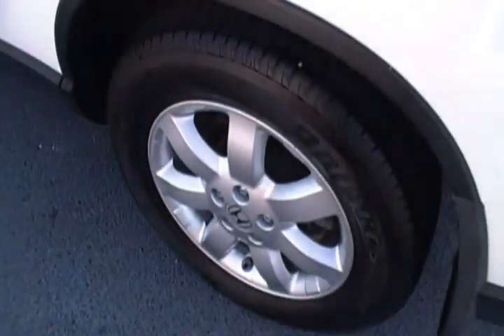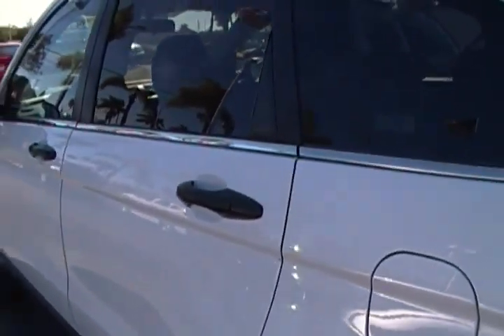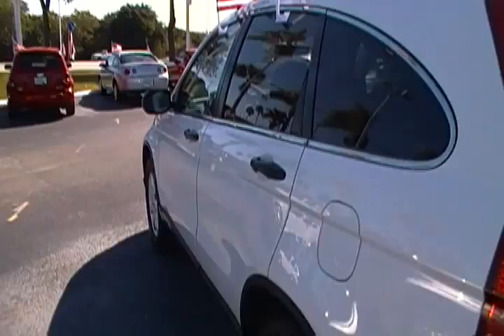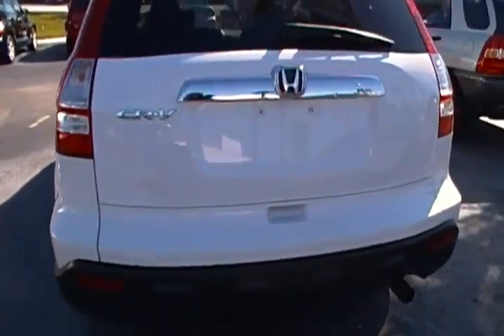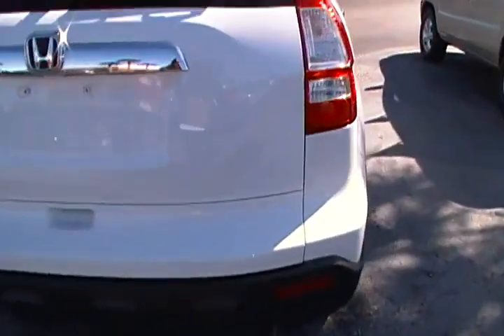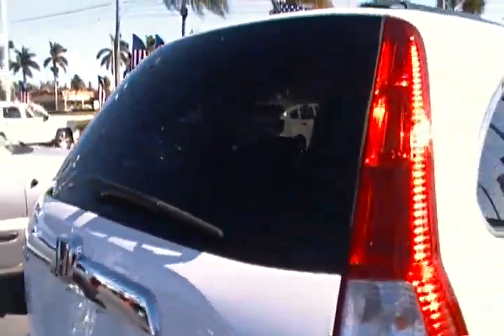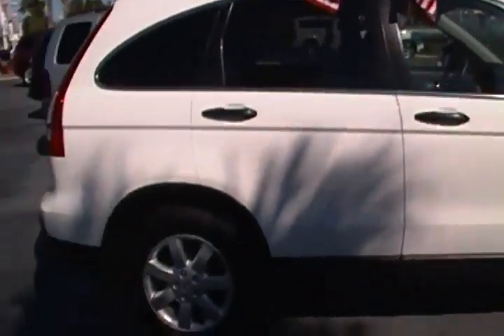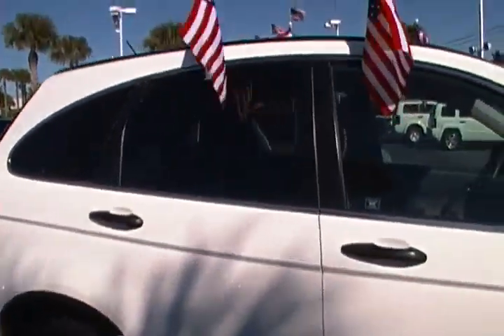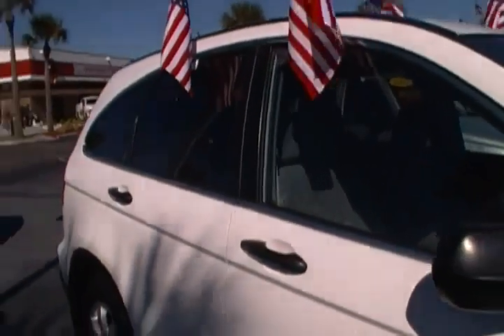It has back seat tinted windows, and with only 35,000 miles you can see we didn't have to do a whole lot to get her ready. Of course she went through our five-star multi-point safety inspection as well as a thorough reconditioning package, which includes nitro fill. Nitro fill gives you that smooth ride and world-class detail that every single car deserves.